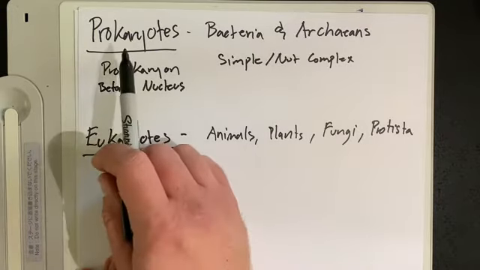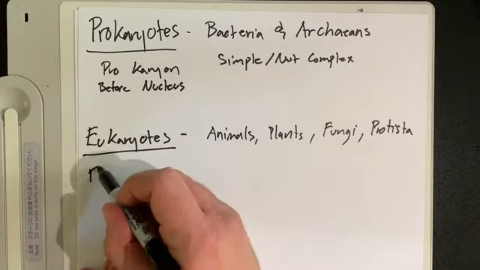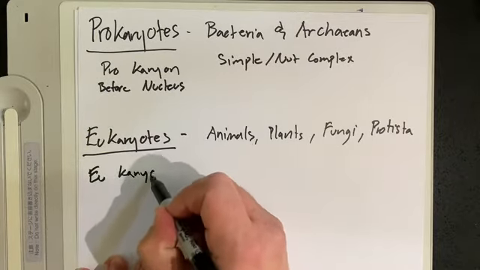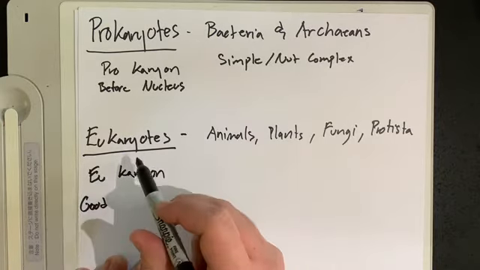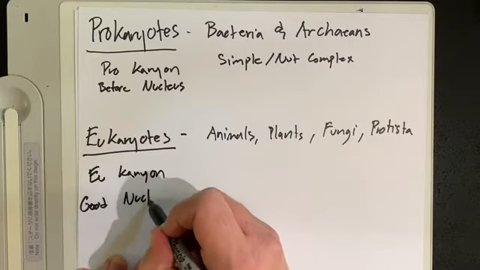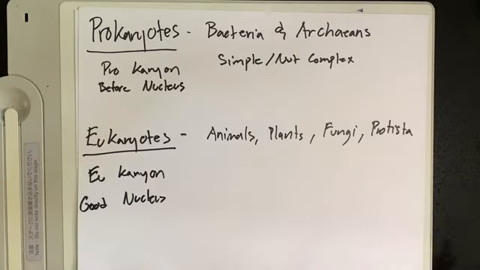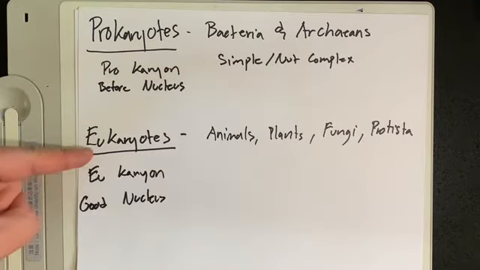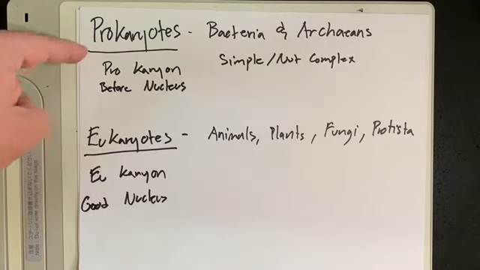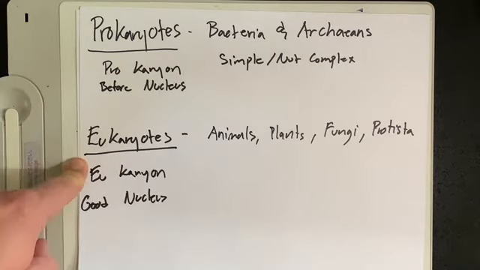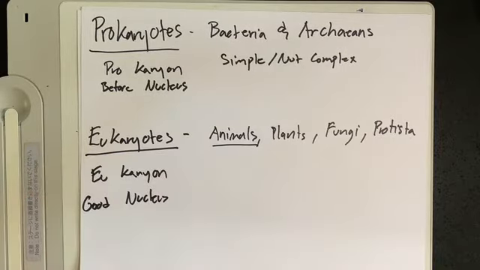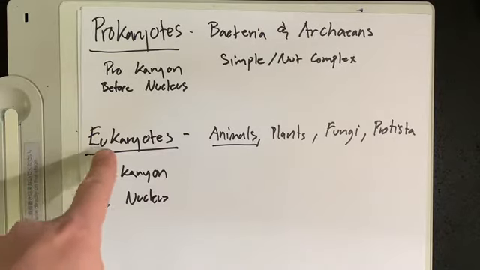So just like in our prokaryotic cell, we had our prokaryon, here we have our eukaryon. And the eu actually stands for good. And once again, karyon is nucleus. So eukaryote really means good nucleus, and what that's referring to is that it does have a nucleus. So our prokaryotic cells don't have a nucleus. Our eukaryotic cells have a nucleus. And since we are animals, all the cells in our body that make up us are eukaryotes.